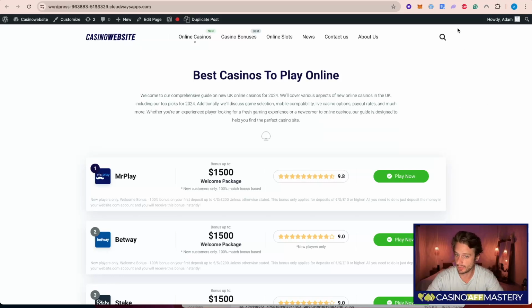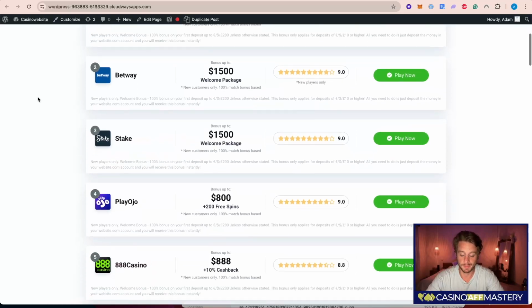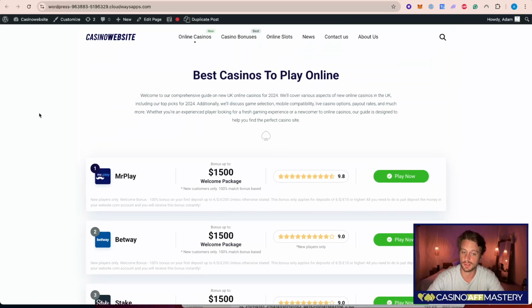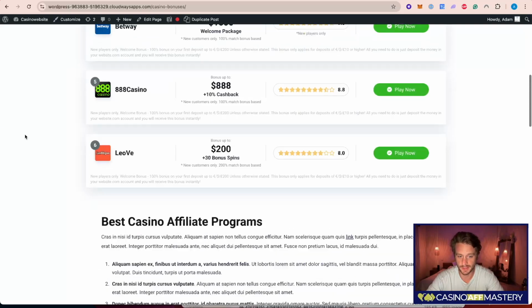To be honest, I would remove this search function as well because I would never use that. But they have some cool functions here. For example, you can add some text up here, which can be good for click-through rate. I'm going to show you how I did the review page also. But basically, I created one money page that is also my home page. And then you can copy this. You can make it into your casino bonus page like this. It's the exact same thing.